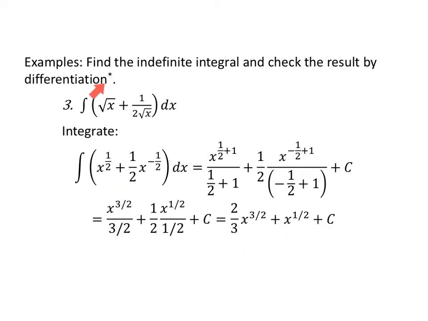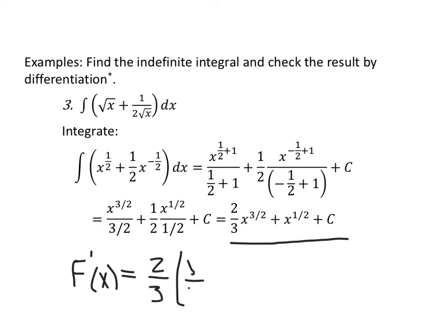And see this little asterisk that I kind of skipped over? I'm tired of typing the derivatives. You could check this if you really wanted to, and maybe I will do it right here. Taking our integral as my answer, I find the derivative. We'll call that capital F prime. And that'll be 2/3 times, bring down the 3/2, x to the 3/2 minus 1.